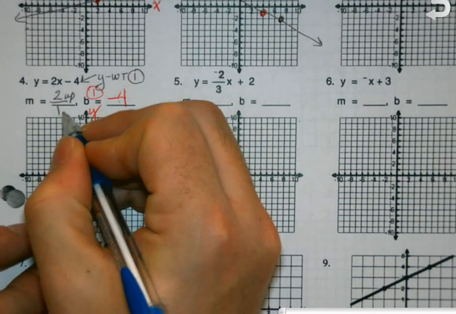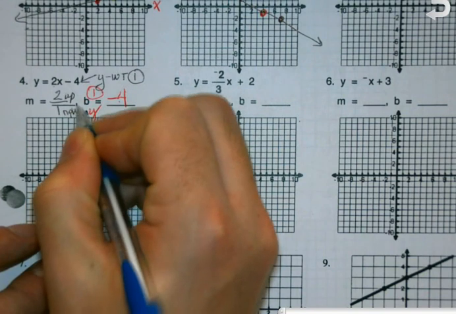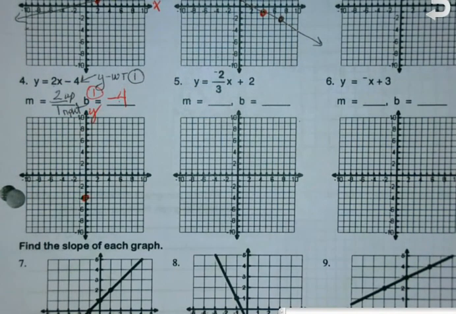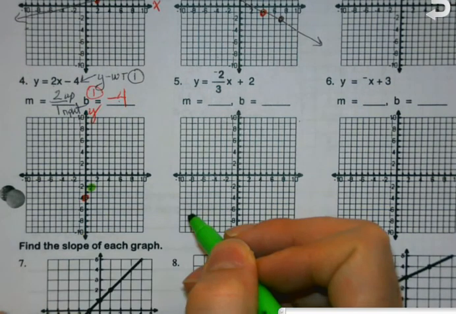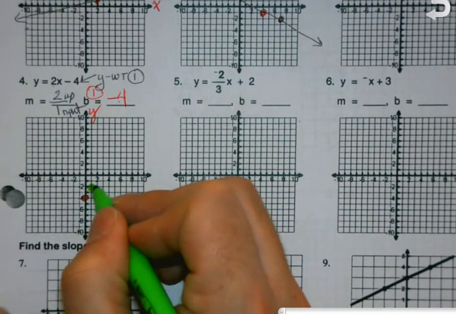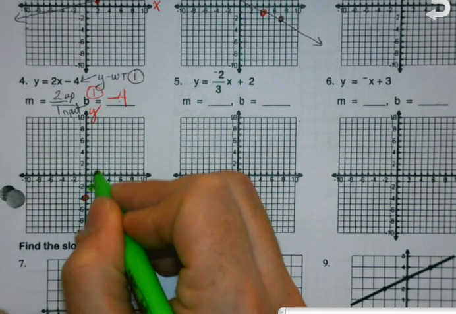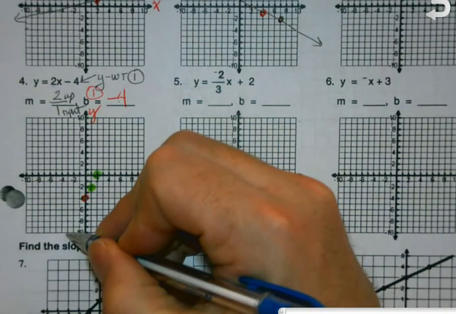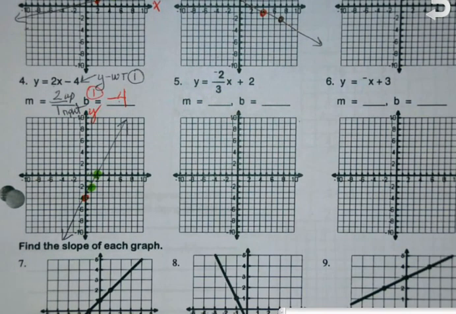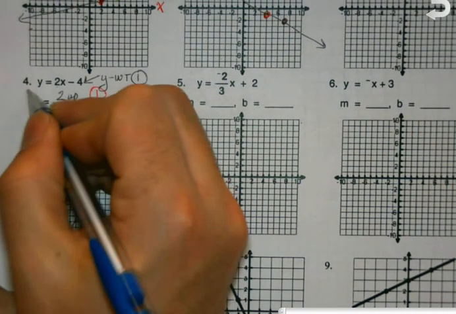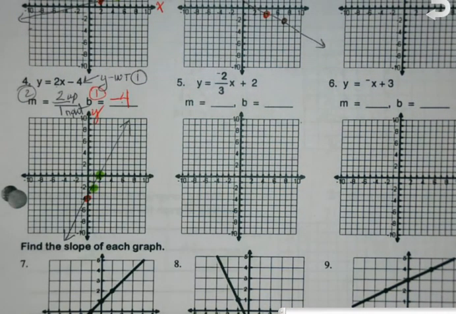And so they're telling me that from that point I just made, I need to go 2 up and 1 to the right. And if I wanted to make more points to make my line more accurate, I could keep going up 2 and 1 to the right as far as I wanted to. And then draw my line through. But it's always going to be in this order. Y-intercept, or sometimes my point, like we did in 1 and 2, first, my slope second.